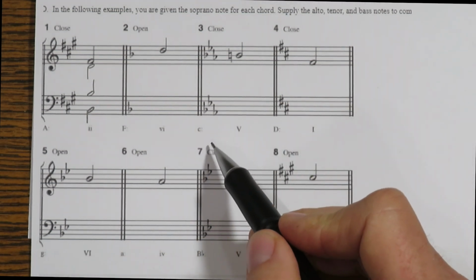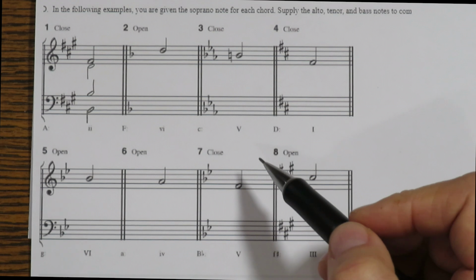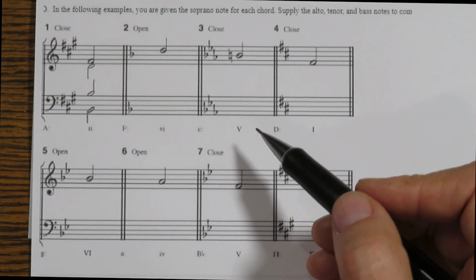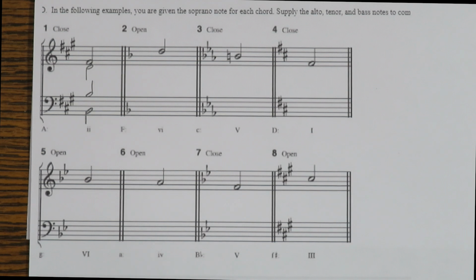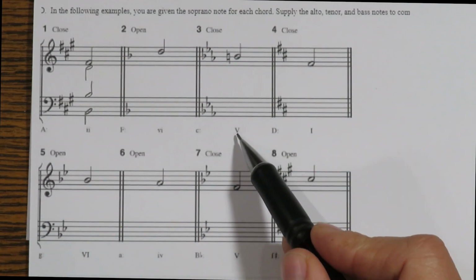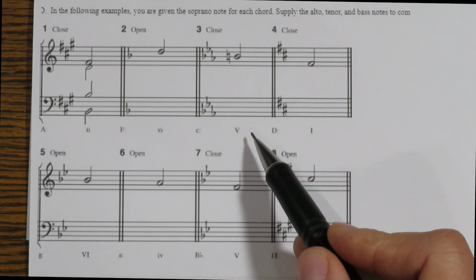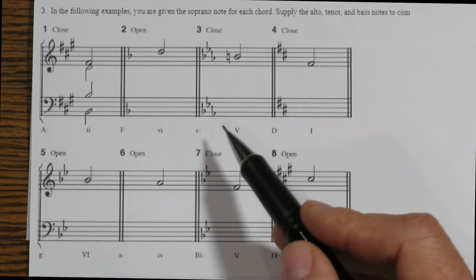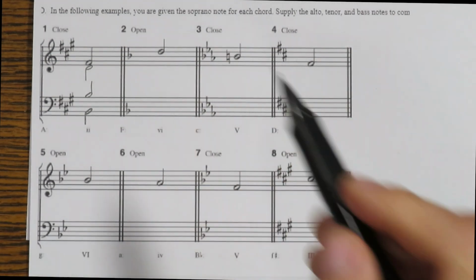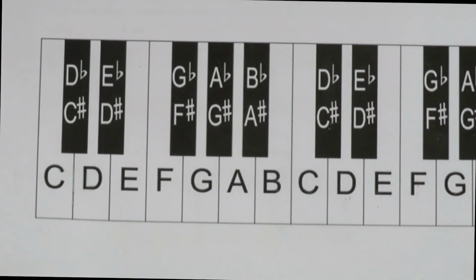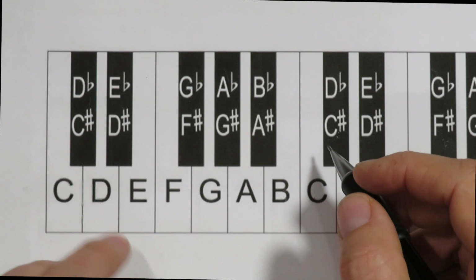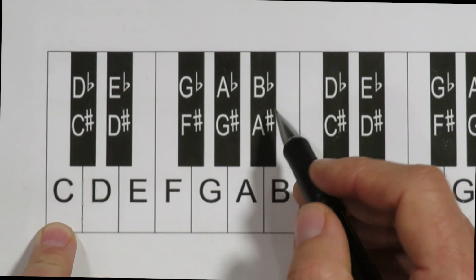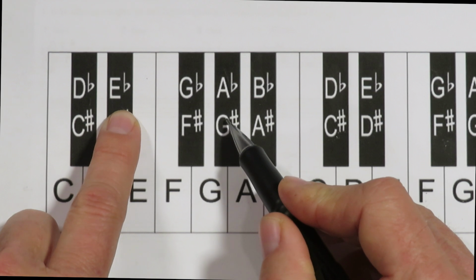Okay. So, number 3. We're in the key of C minor, which has 3 flats. And we're to build a 5 chord. Okay? So, remember, with the 5 chords, we have to raise the leading tone. Okay? Because this is a major chord. Okay? Now, so in the key of C minor, there are 3 flats, B flat, E flat, A flat. Okay, so here's our root, and we have B flat, E flat, A flat.